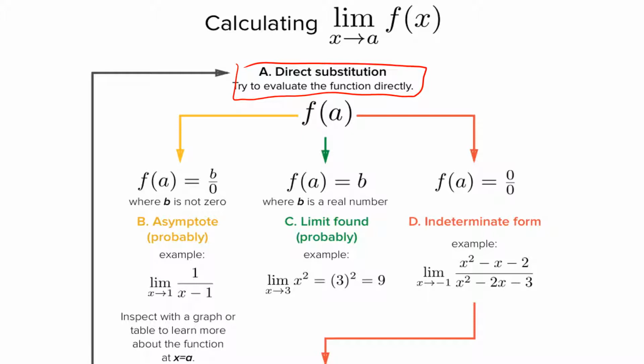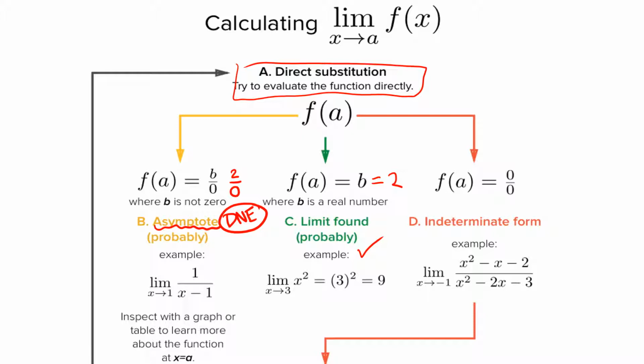When you do direct substitution, one of 3 things will happen every time. Either you'll get a number divided by 0, like 2 divided by 0, and we know we can never ever divide by 0. That's when we get does not exist, or in other words, we have an asymptote there. The other one that we always hope for is that we just get a number, something like 2. That means that's our answer.